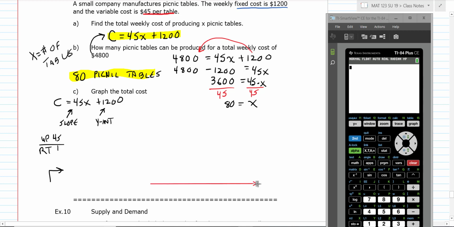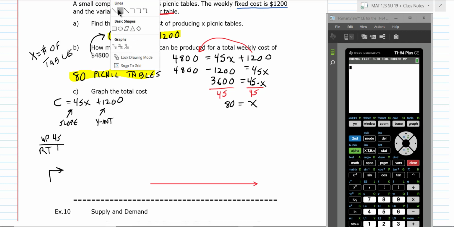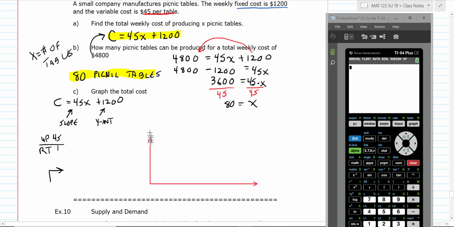All right, so what I'm going to do when I actually begin to put this together, I'm just going to draw an x and y axis. And you'd only have to do the right part of x and just the up part of the y-axis, because that's all that really makes any difference. And then if you're providing me a graph like that, you want to tell me what everything means. So you want to say that's x. Tell me what it is. That is the number of picnic tables. That's important. You don't just give a graph; if it's applied to an application, you got to tell me or whoever you're showing this to what things mean.